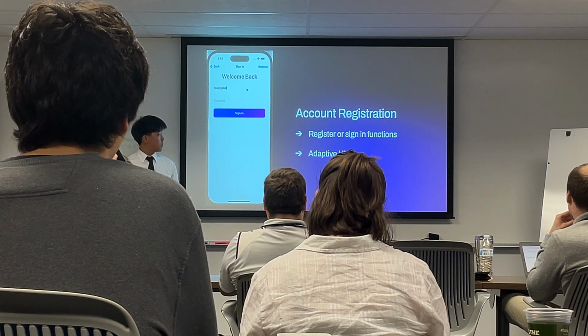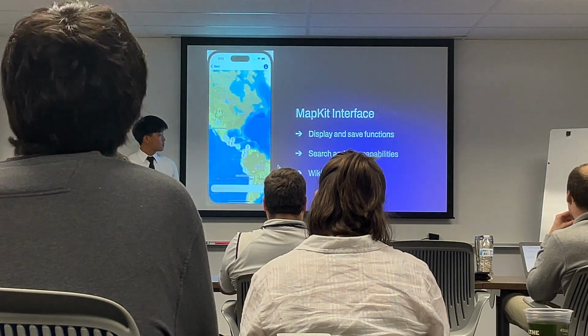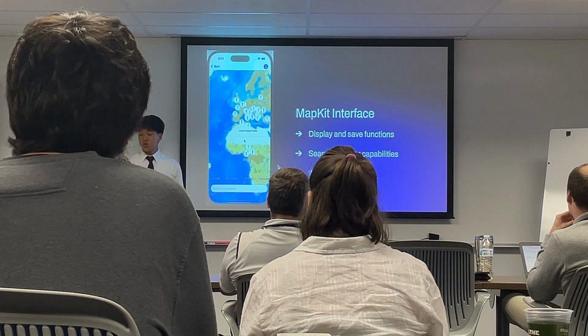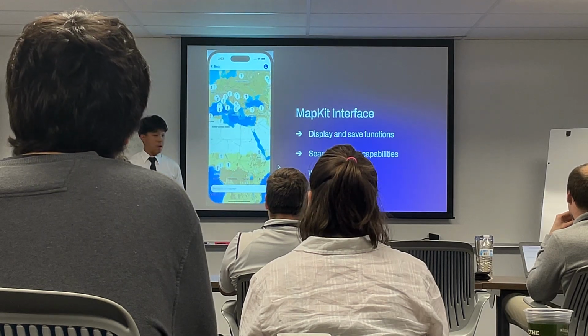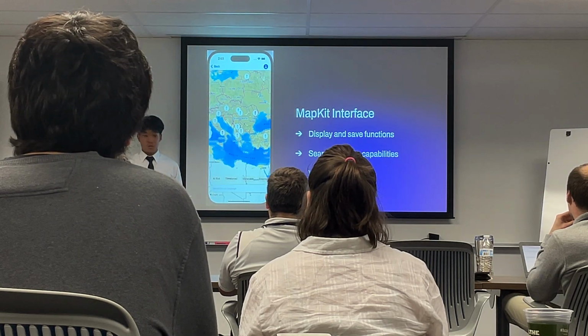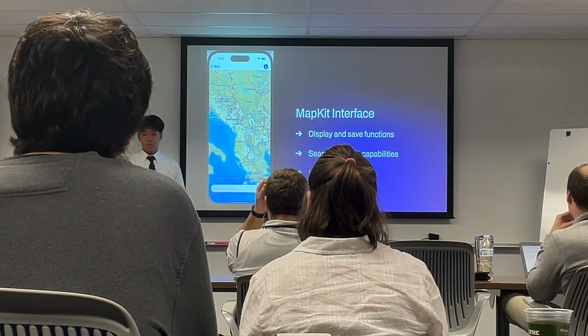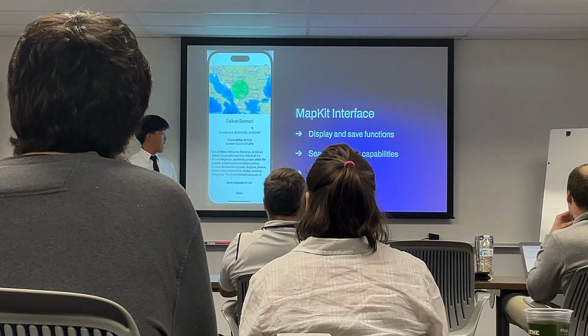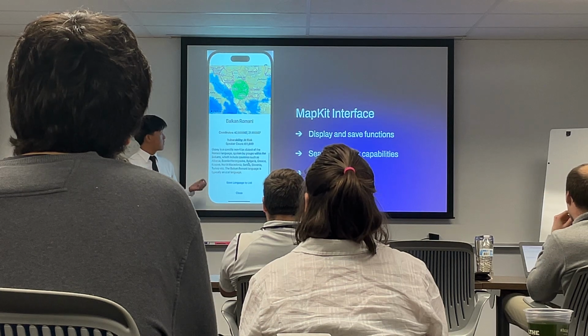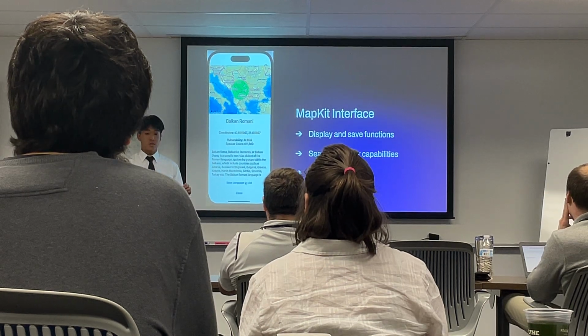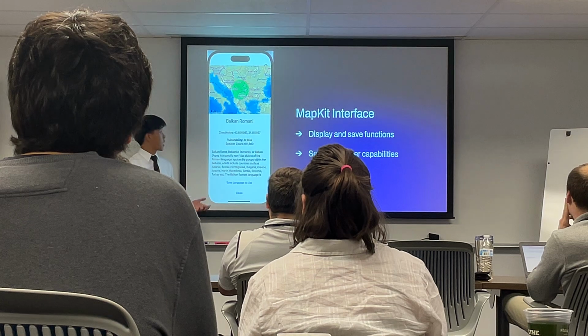As for the actual map itself, I use Apple Maps MapKit API, which is basically just Apple Maps, but it gives you just the bread of it, and you're able to add all the toppings and the butter after. So essentially, I have pins locating the coordinates of where all these languages are predominantly spoken.